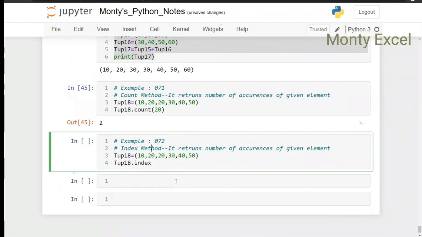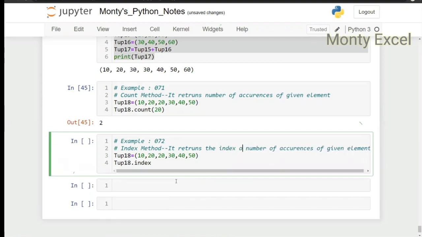Once I say the index method, it will try to return the index of the first occurrence. Let me write here: the index of the first occurrence.